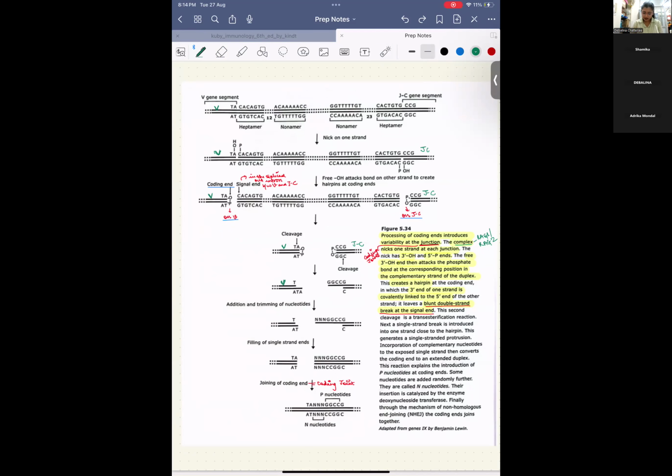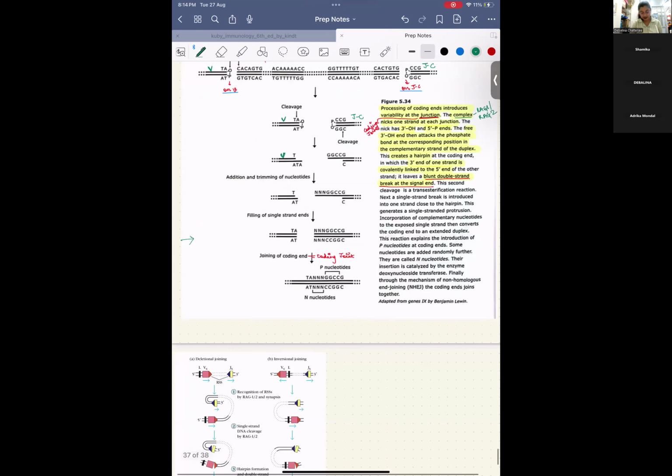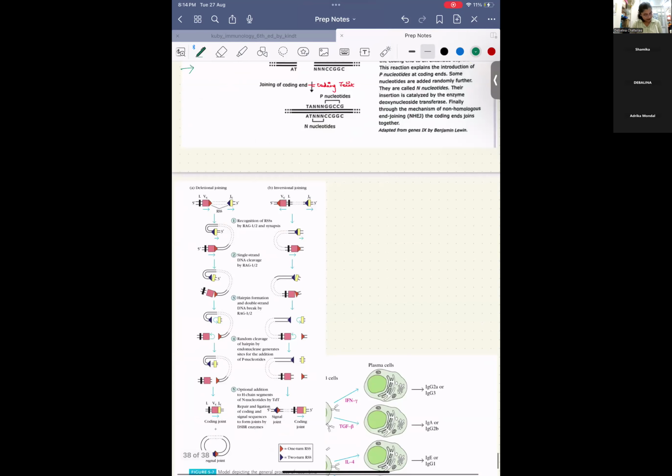To understand this picture, this is essentially just the chemical reactions that are happening, which bring about the joining of these segments. If the three of you who are still with me can just quickly say yes, or we'll take this up in the next class. If you still think you have more space in your mind to accommodate this, or I think we'll just take it in the next class, because we will start with this, so that is also going to help you with a quick revision of whatever we have discussed in today's class. Okay, we'll stop here. Please tell me if there's something else that we want to discuss further.